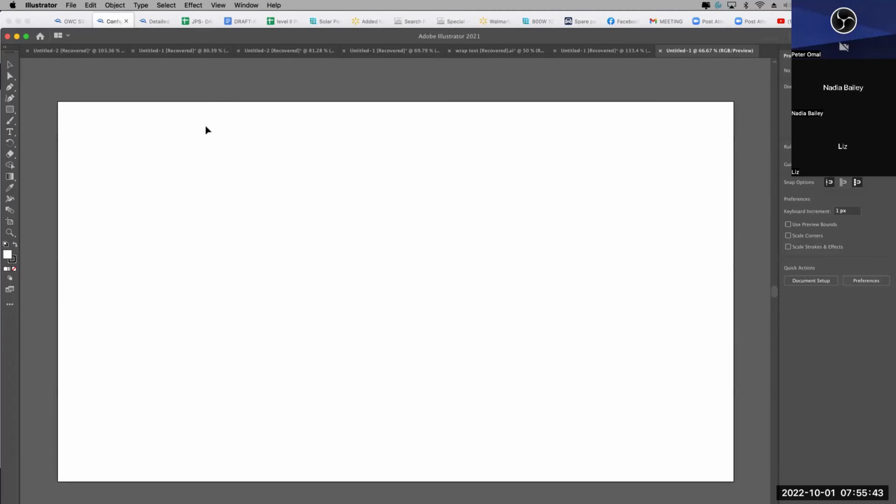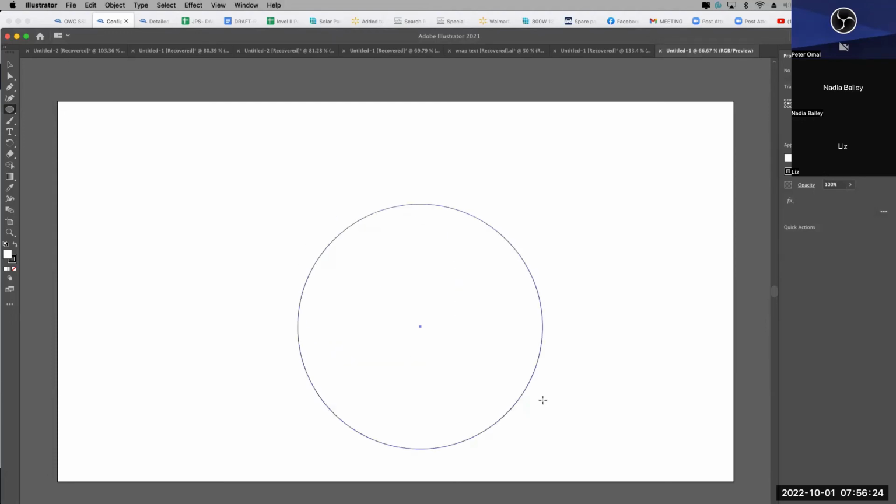The next thing, I think we have it in the notes here. All right, we have it in the notes. Create a new document, 1220 pixels by 1220. Step number 2, select the ellipse tool from the tool palettes and create a perfect ellipse. That's step number 2. We create a perfect ellipse like that.